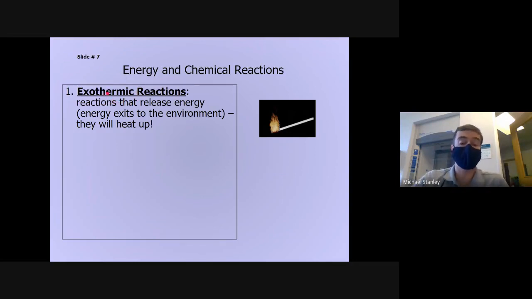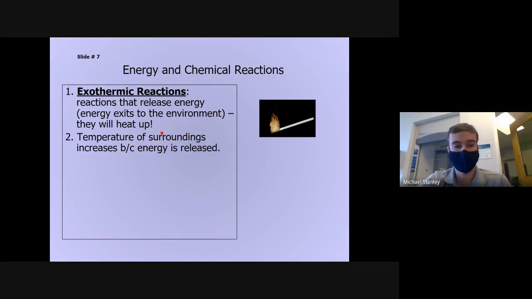In an exothermic reaction, over the course of the chemical reaction, energy is being released into the environment, a lot of times as heat. The energy going into the surrounding area gets turned into heat energy, which, if you remember back to when we talked about solids and liquids and gases, causes those little atoms, those little particles, to start moving even more. And that's what we read as temperature. So exothermic. Exo is, I think, Latin for going out or being released. And thermic is like thermal, like heat.